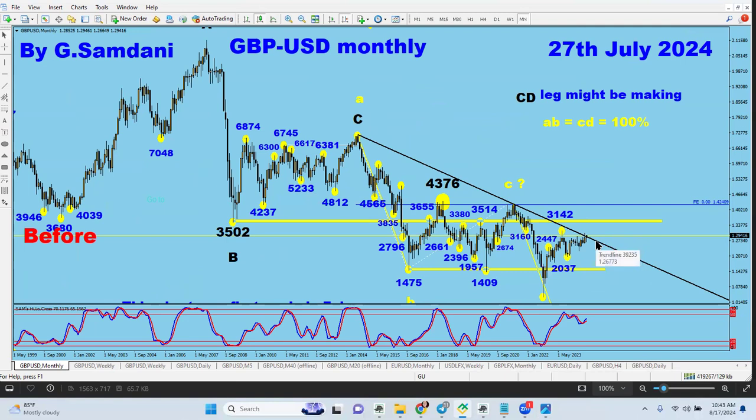If not, then we are trying to break the TL. If we can't, for some reason, if some good news starts to come in from the USA, then USD will get strong, and then we might be able to go down. But not only is the USD weak, but pound is pretty strong, holding, right? So both forces are playing in the opposite direction, and the imbalance is increasing, and that is telling me that we might be able to easily break this TL and then go for 3502. All right, so that's what pound USD is.